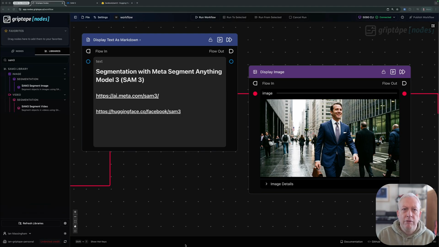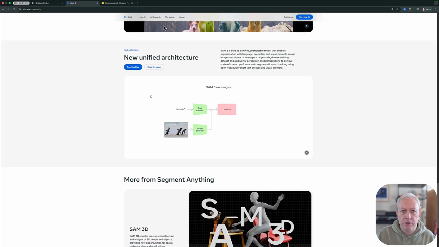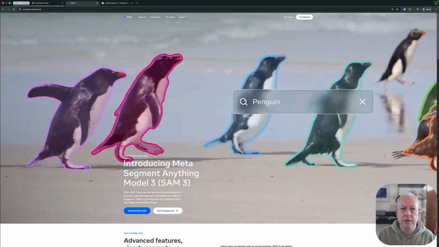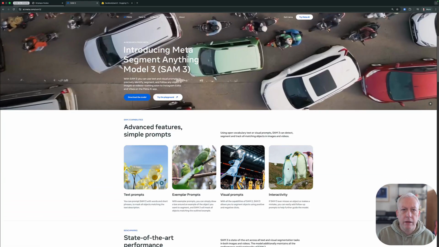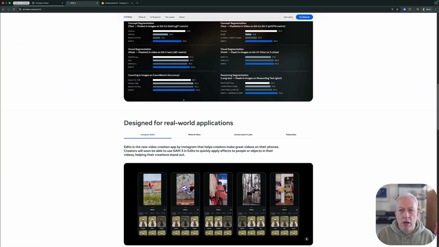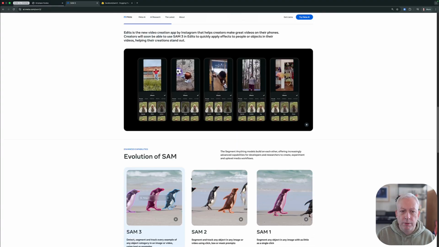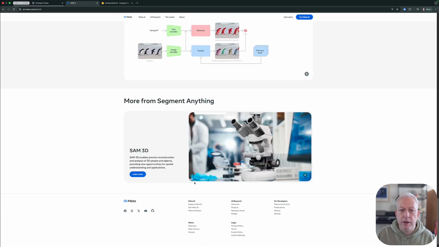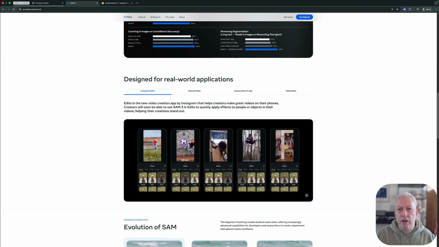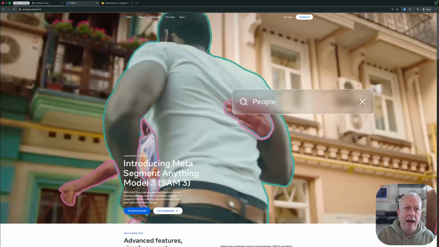So this is the third generation of Meta's image segmentation model. There's some helpful resources here that will teach you more about it. The first is Meta's own Segment Anything 3 page, which has a lot of information about how to apply the model, benchmarks, information about how the model's evolved since previous generations. I recommend checking that out for an intro.